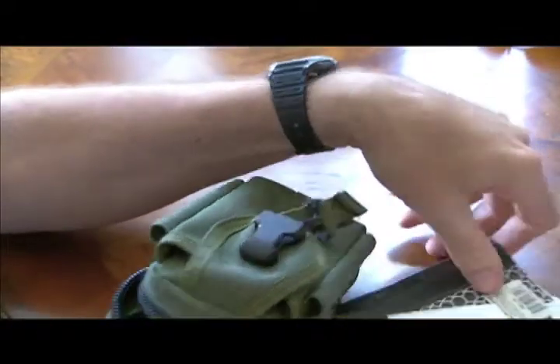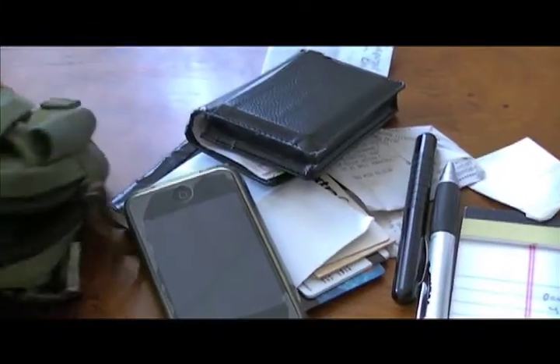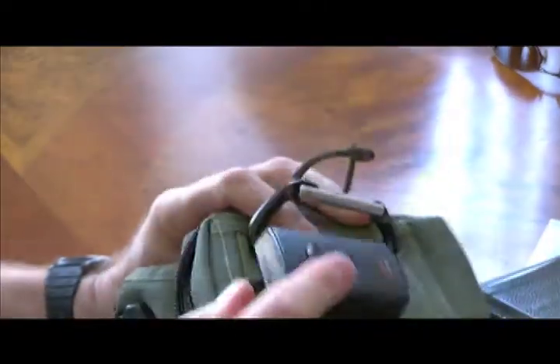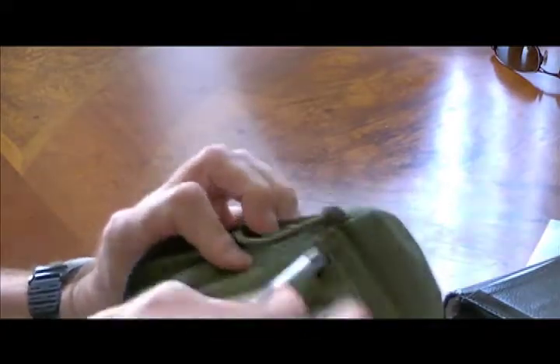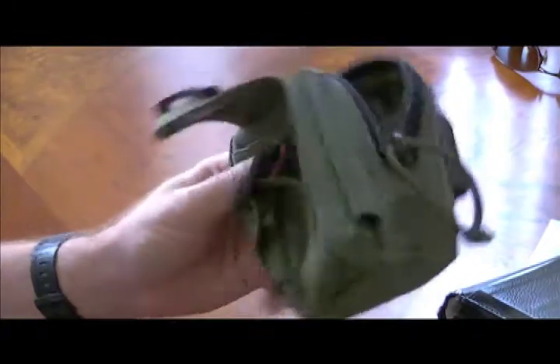That's the inside of the bag. There's all the stuff I carry — it actually holds a pretty good bit. It's in great shape still, but I'd like it a little bit cleaner, so I'm going to finish taking off the remaining items and throw it in the laundry, since my pager won't fare well in the washing machine. I'll take that off and the carabiner clip too. Next time you see it, it'll be freshly scrubbed.